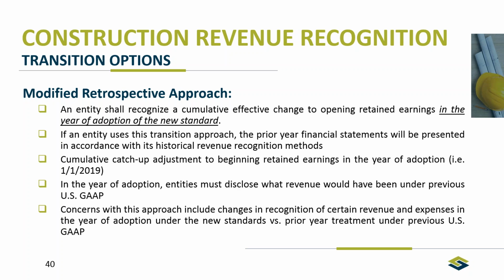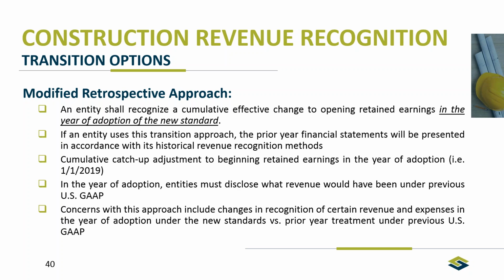So, some of the concerns we're going to have to think about, first of all, relating to revenue. If the new standards wind up accelerating how revenue is recognized, what's going to happen is our overbilling from our prior period is going to be reduced, and that adjustment is going to go to that cumulative effect adjustment that's hitting retained earnings. So in essence, that's going to reduce the amount of revenue that's going to reverse in future periods. And the other thing we're going to have to consider is costs.